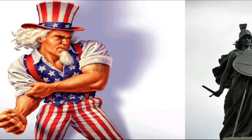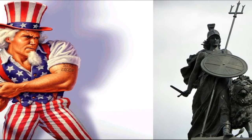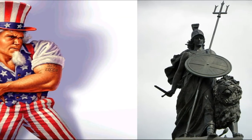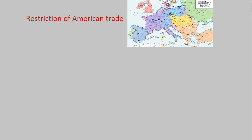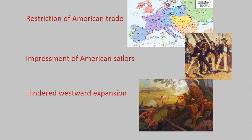The war was initiated by the United States because of a number of grievances with the United Kingdom. The major of these were, in no particular order: prevention of free American trade due to Britain enforcing an embargo on enemy ports as part of the Napoleonic Wars, impressment of American sailors into the British Royal Navy, and alleged support to Indian tribes raiding American settlers on the American western frontier.